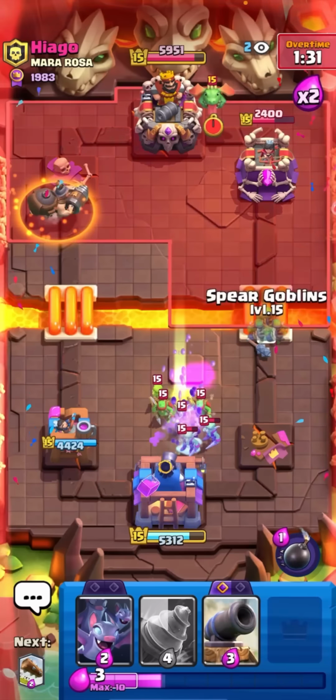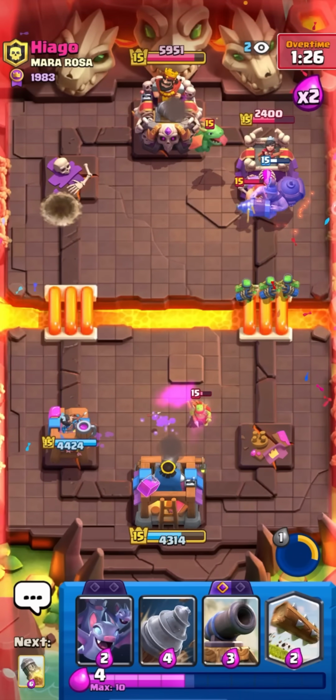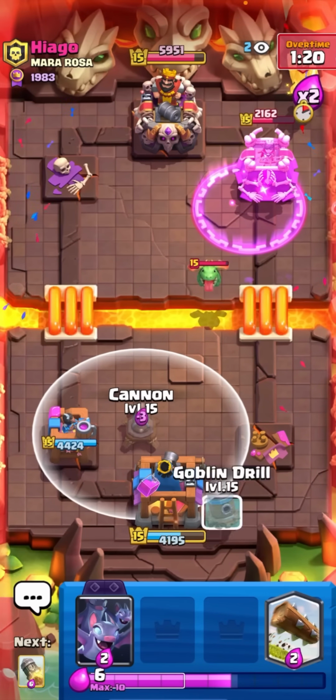Let's get a little ability down, then Spears at the bridge. He has to get a good Lumberjack to block. Okay, good block by him, but to be honest, it's kind of hard to block the Mighty Miner sometimes, so I just like to spam him over there whenever the tower is down. Okay, let's go for the cannon here.